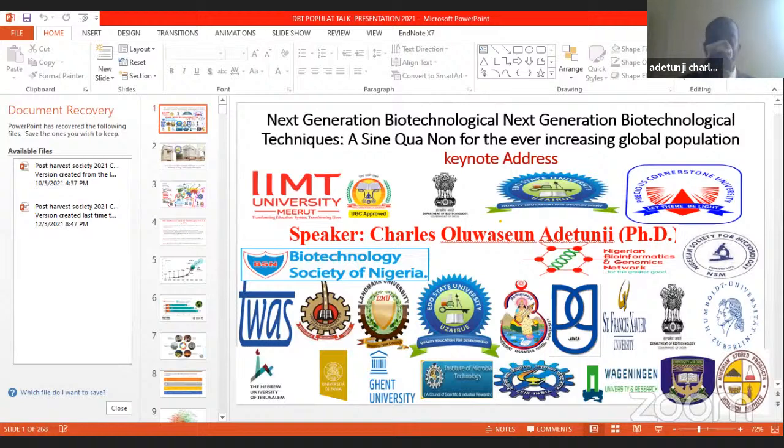As biotechnologists, we have a lot of bioresources around us. How do we create resilience through effective bioresource creation and expansion of bioproducts and bioindustry? All of us as scientists, as stakeholders, as a center of excellence like IIMT University, have been doing this. We are so proud of what you are doing, so the whole world needs to learn from you. Edo University is also doing great in this regard, and many great universities, Precious Cornerstone is doing great in this regard. So sectors need to work together to identify bioresource creation and the expansion of bioindustries and bioproducts.